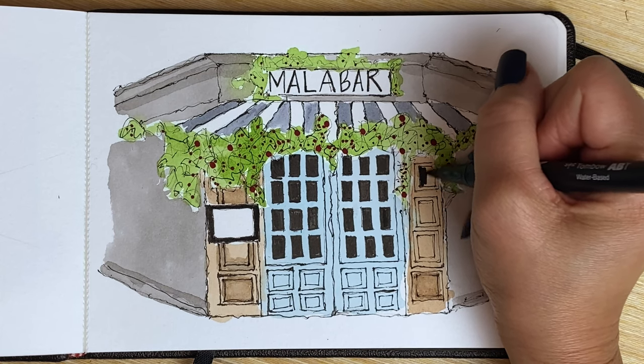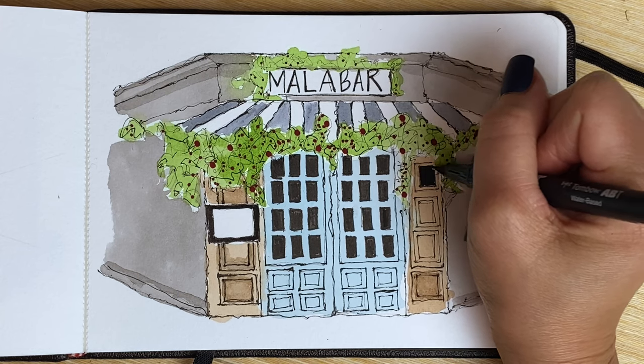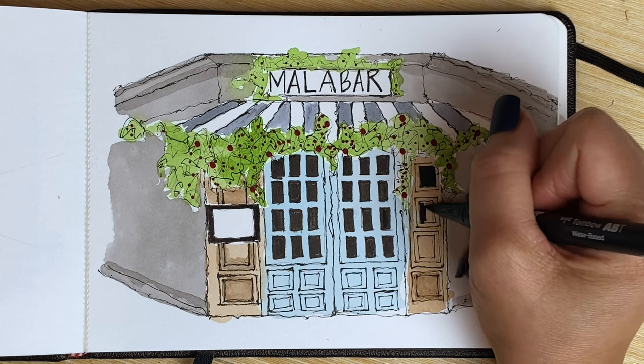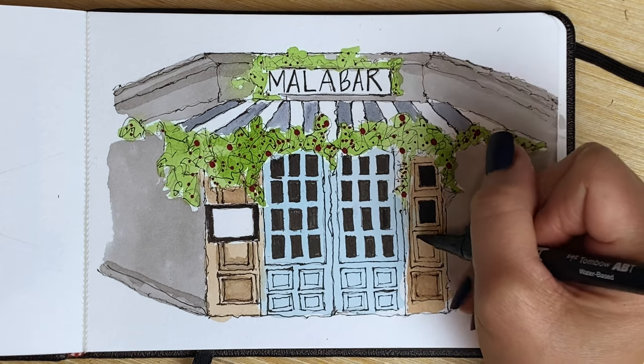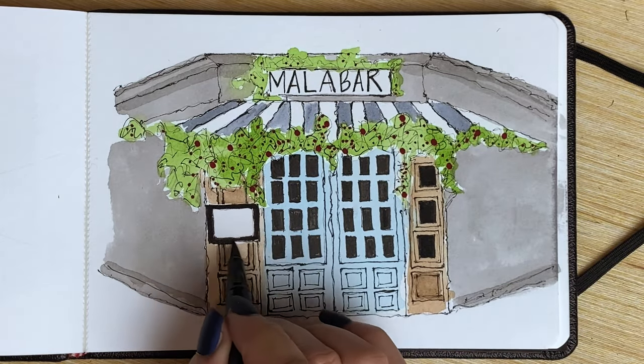And I also use a gray Tombow marker to do shading. And you'll see that it's darker under this area and this area. I also use watercolor to do shading, but I like to finish it off with the Tombow marker.